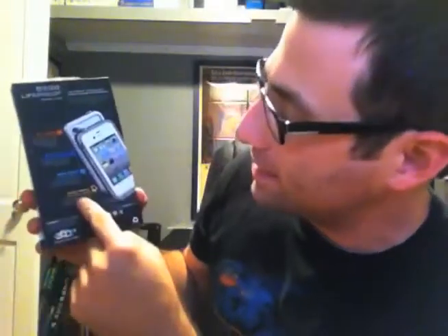Let's open this puppy up. Here's what comes in the box. The box looks like this when it shows up — it says LifeProof. On the side it gives you an actual size of the case, which is very nice. This case is super thin. It is the thinnest waterproof case for your iPhone. Goes down to 10 feet waterproof. Hey, you can go into a pool with this. Don't drop it in the ocean, though — unless it's a very shallow ocean. On the back it says dirt-proof, waterproof, snow-proof, shock-proof. That's the four proofs.